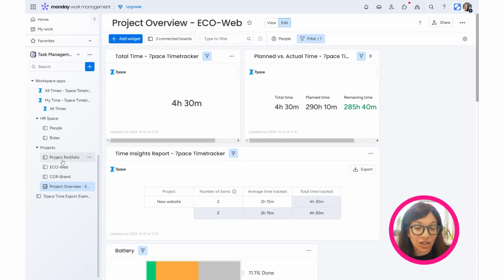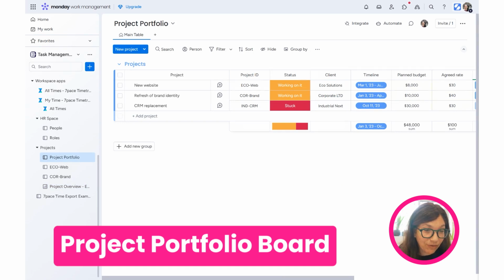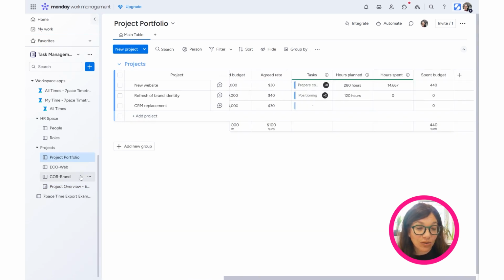So I think this is just a great example of a specific project that we're timing. Again, you have the project overview, you have the project portfolio board, with all of the information, but then that data can also be used for a dashboard. And obviously you can take the dashboard and you can download it or use it for whoever needs to see it.